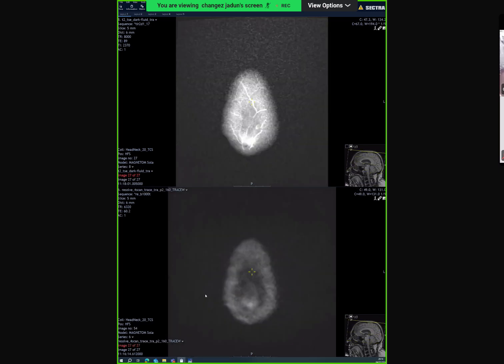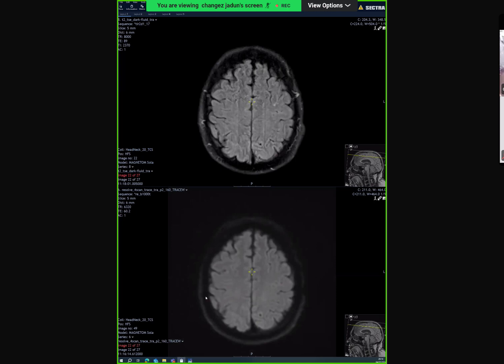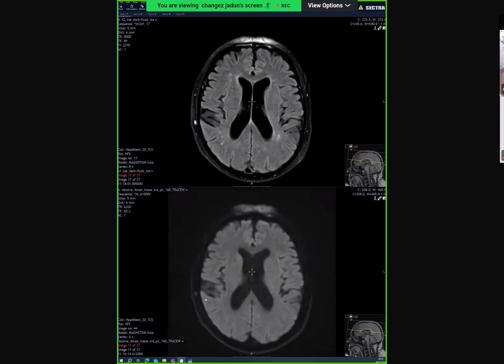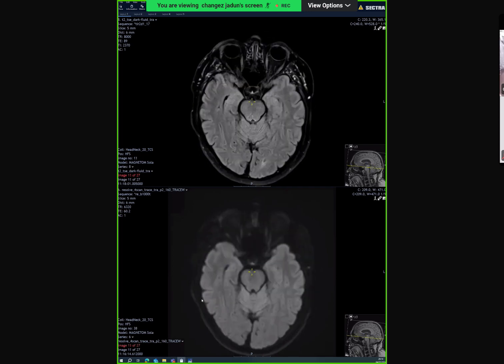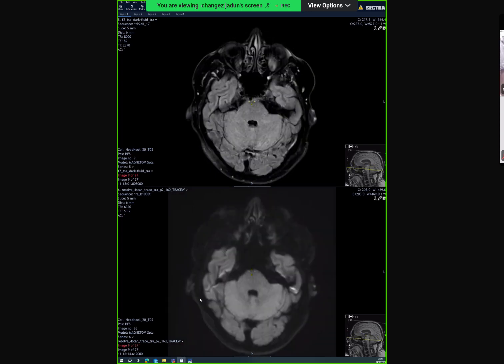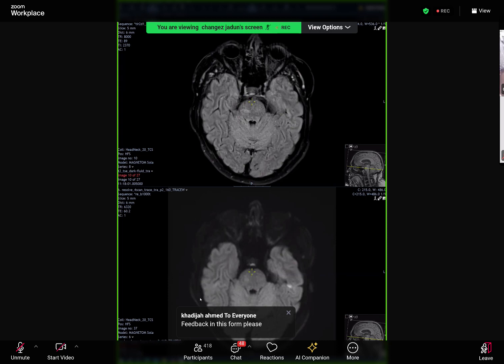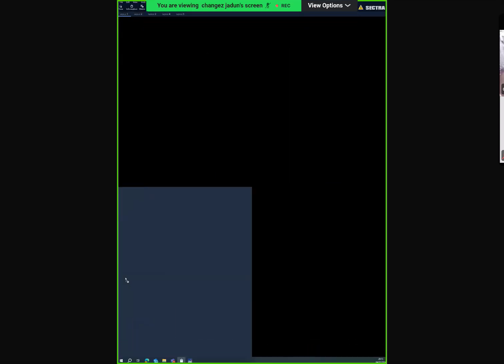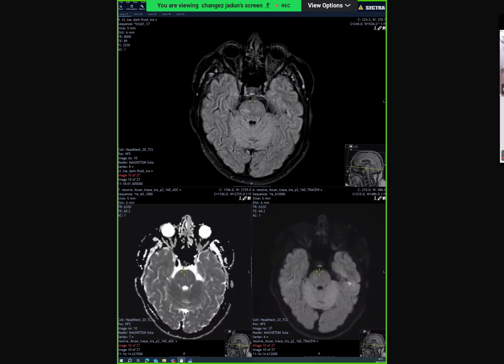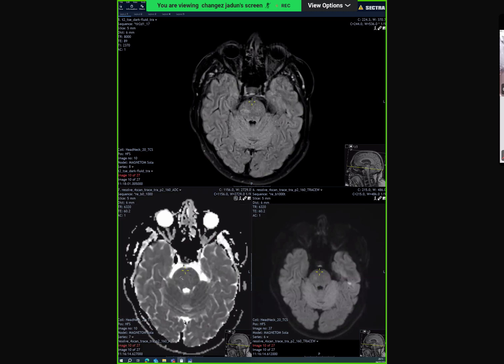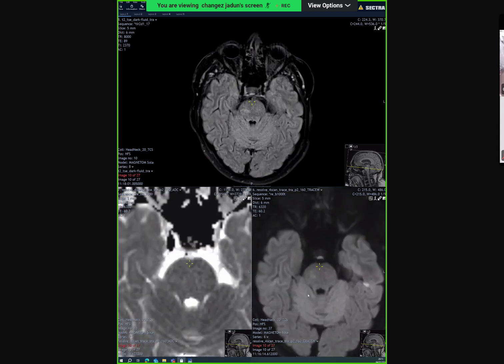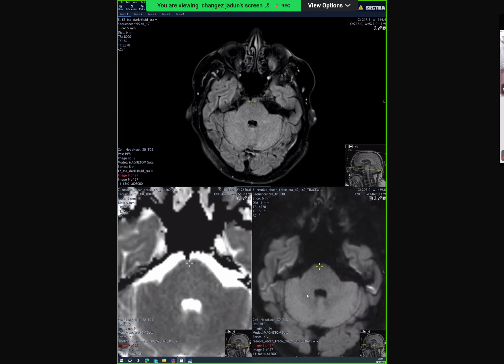So here is your vertex. This is your DWI so far. No restricted diffusion. There's some hyperintensity at the right hemipons. In my routine practice, I would check the ADC to make sure it is not T2 shine through, but I think it is not restricted diffusion. Maybe, maybe not. Nothing very obvious. No corresponding ADC hypointensity.